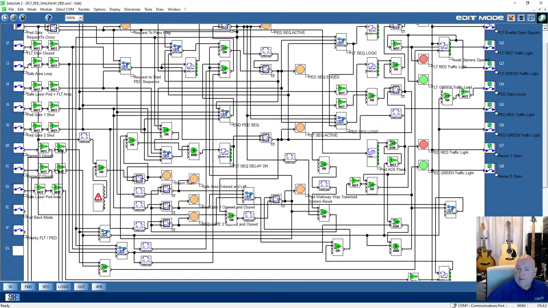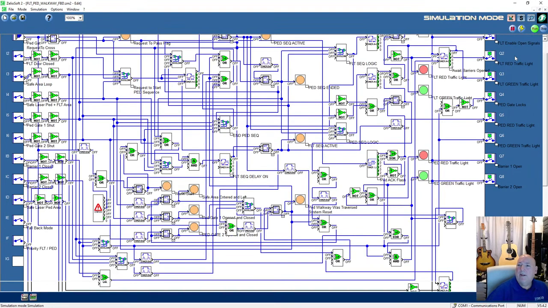Alright, let's see so we can see the timer and simulate it. Now this should make it easier for me to control the simulation without having to monitor and do whatever the opposite is of these is. So I shouldn't have to do anything with the barriers any longer. Okay. So we're in FLT mode. We're going to request a crossing. Now these two should be taken care of. Well, the timers.